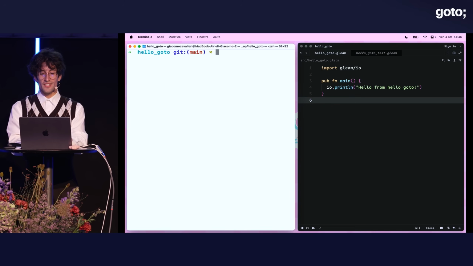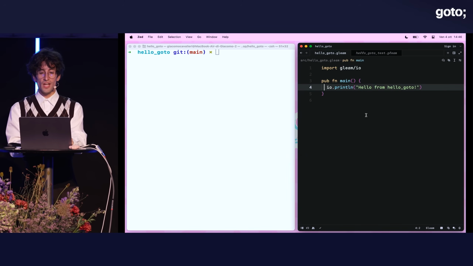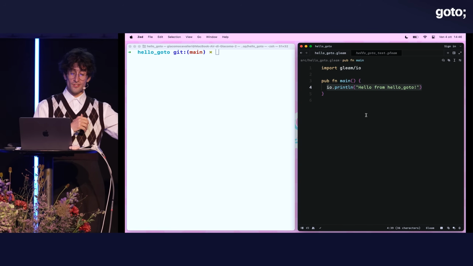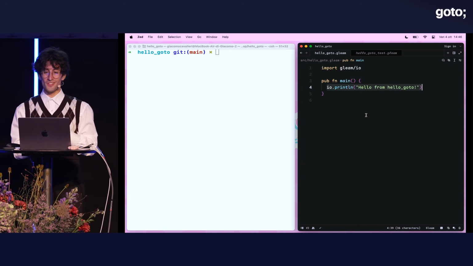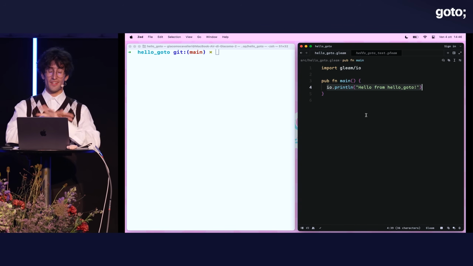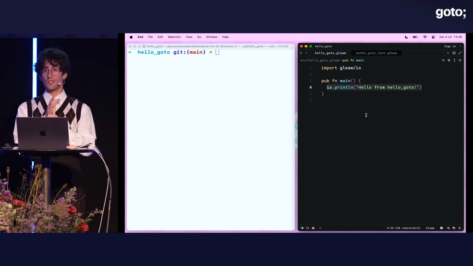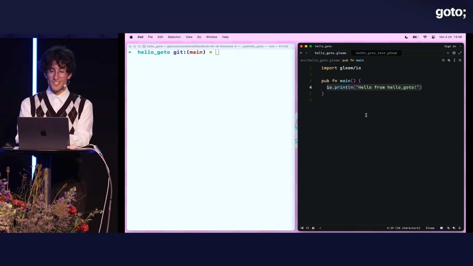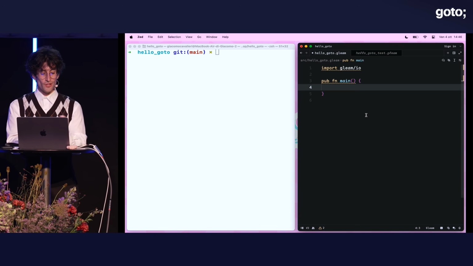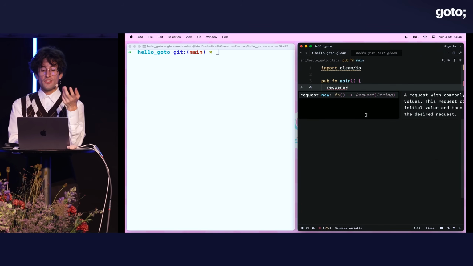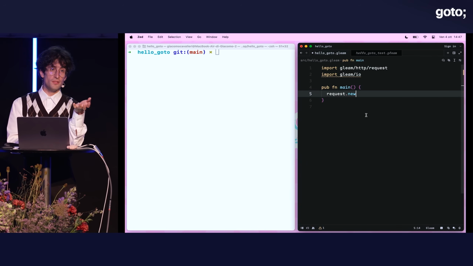Now that we're done with that, we can start coding, and as you can see, we have editor integration. Here I'm using Zed because it's quite nice. We have a person in the Zed contributors who is really into Gleam, so they've been super nice with us. But it works with all the editors you might want, so Visual Studio Code, Zed, terminal-based editors I don't know the name of, whatever. So here we can create a new request, and as you can see, the language server is going to show us what we can use. It's going to take care of auto imports.